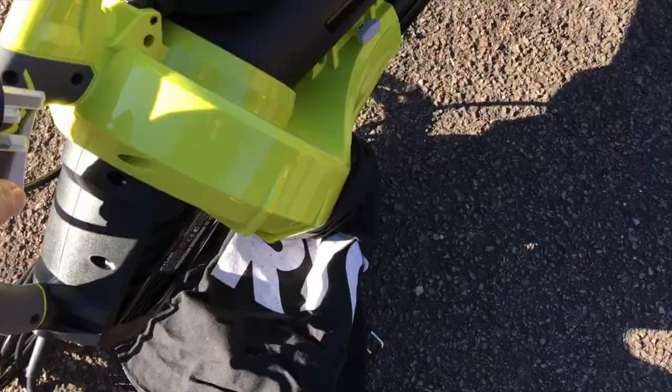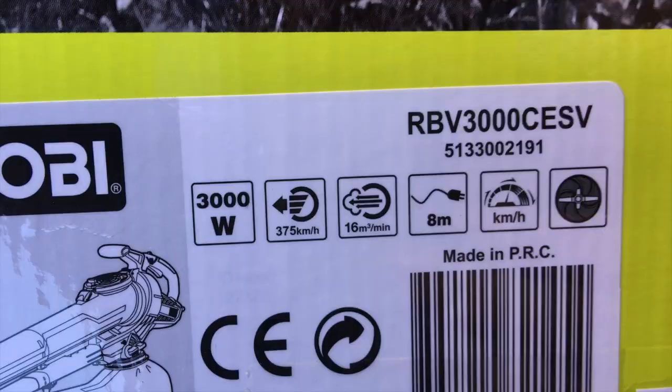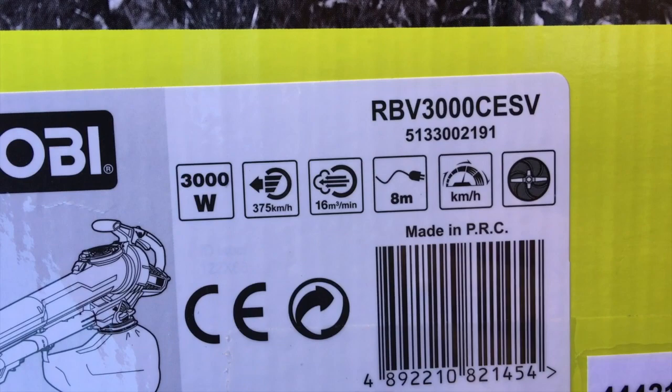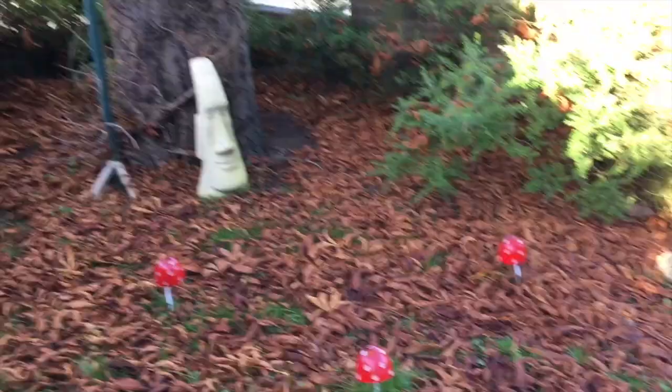It doesn't stand up on its own — it'll just sort of fall over onto its side, which is a bit strange design. So, that's the length of the cable, and according to the side of the box it's 8 metres of cable. But those are the specifications as well, if you want to see them. I reckon the best way of tackling it — and this is where all the dog poos — I'm going to clear it up every day. This is his corner.